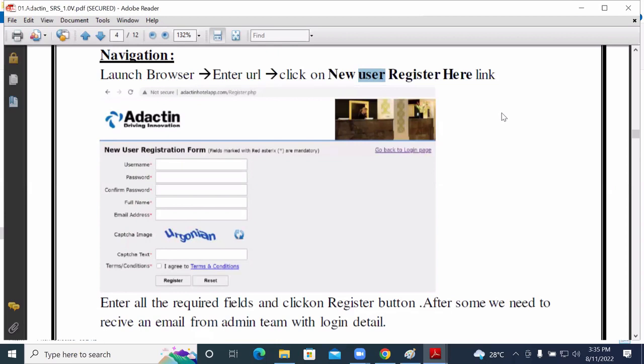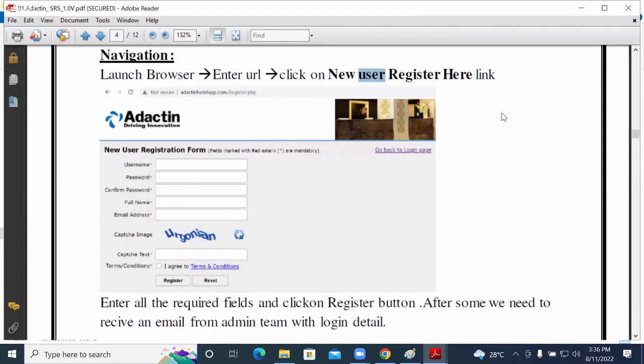Once I click on that link, you need to see whether that page is displayed or not. As a tester, you have to take care that the navigation and functionality work. Everything needs to be tested.